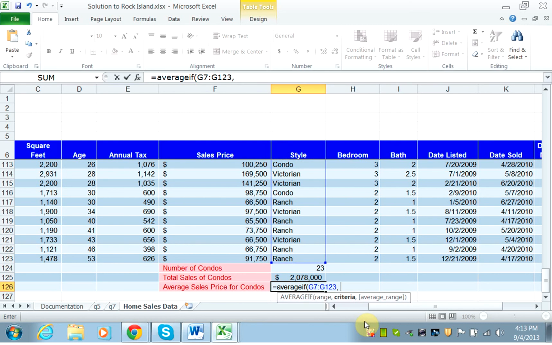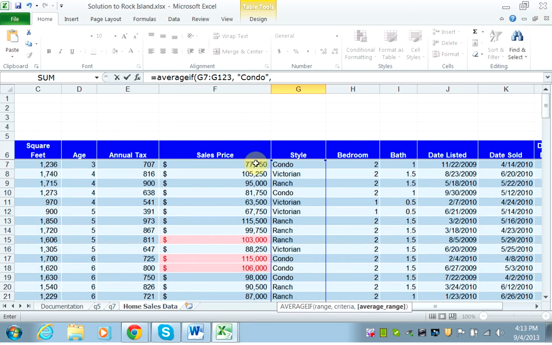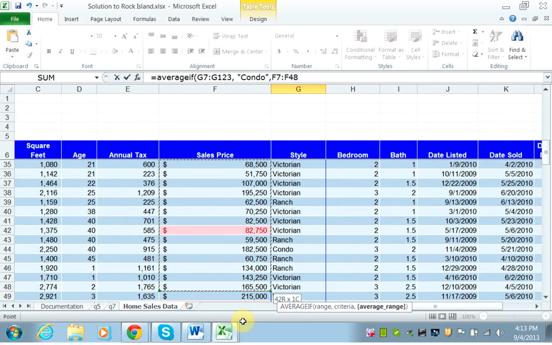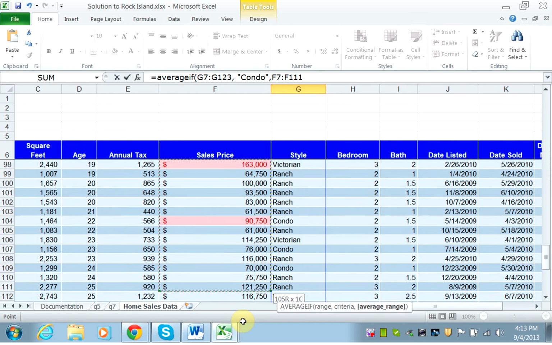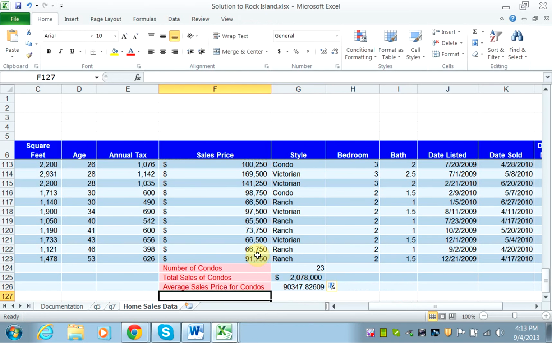My criteria is a condo. I only want to find out the average for condo. And what I want to find the average for is the sales price value. And I close my parentheses.